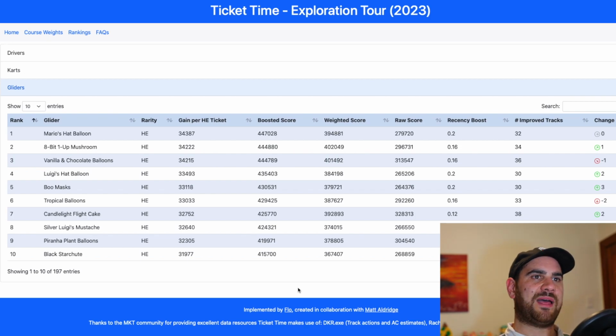Number 9 is the Piranha Plant Balloons, up 1 place to number 9. Then we've got Silver Luigi's Moustache down 3 places to number 8. Candlelight Flight Cake up 2 to number 7. Again, nice to see that in the top 10. Tropical Balloons down 2 to number 6. Boomass up 3 to number 5, still strong, which is great. Luigi's Hat Balloon up 2 places to number 4. Vanilla and Chocolate Balloons, the number 3 glider in the game, down 1 place there from number 2. And then the 8-bit 1-Up Mushroom up 1 place to number 2, with Mario's Hat Balloon holding out the number 1 place.